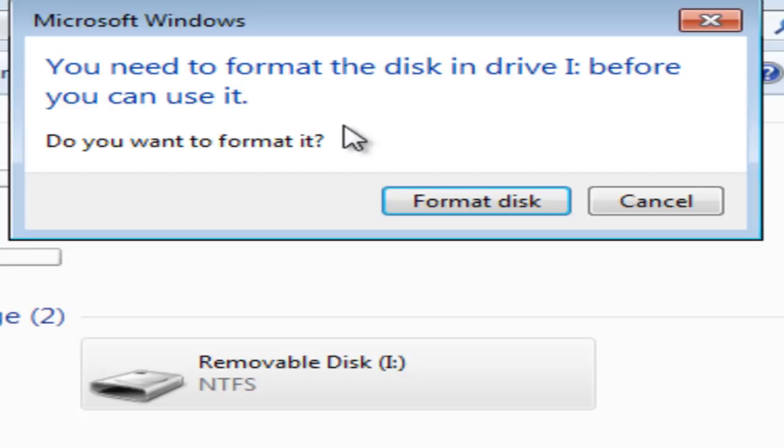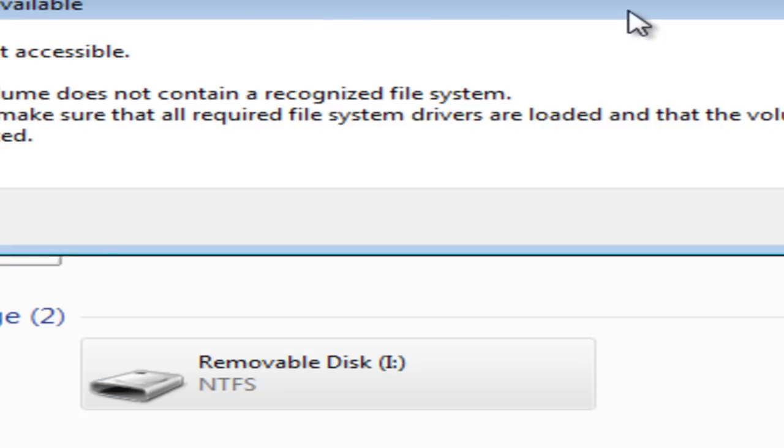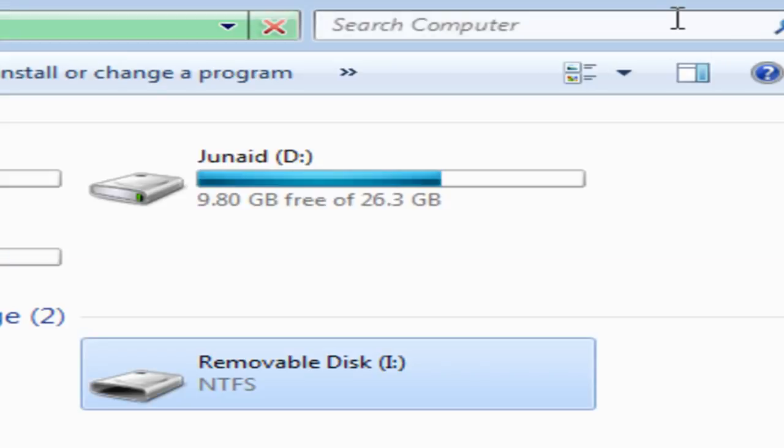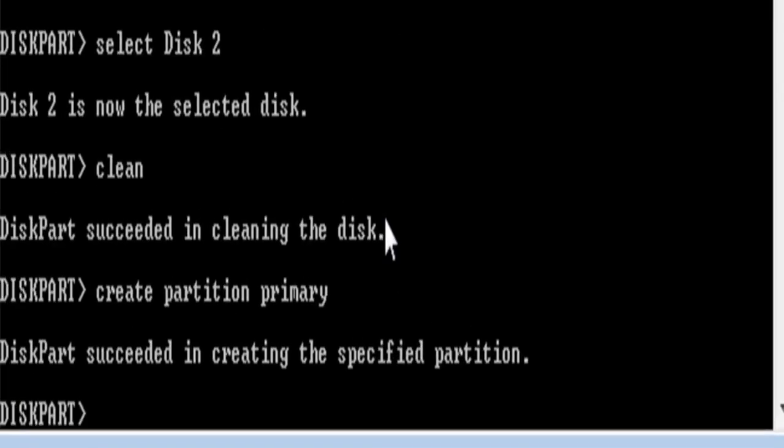Now after creating a primary partition, it's not formatted yet, right? Before I format it, I had to do something. I don't want to format it right now. What I want to do is make this partition active.